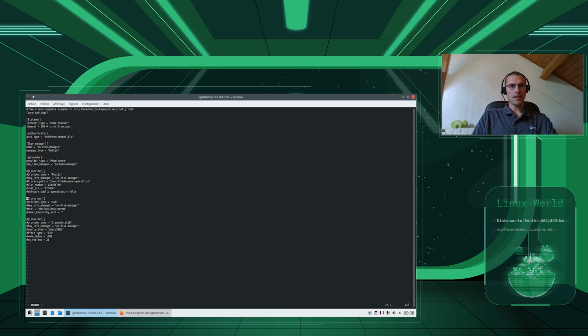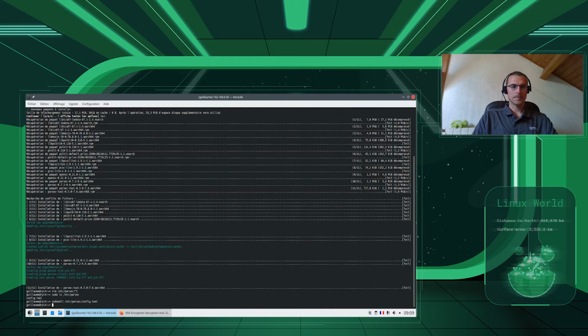So in the config file, you have some defaults for the TPM, but you just need to remove the hashtag. Here it will use /dev/tpmrm0, which is TPM device number 0, which is the case here because we have only one TPM. And you can see that we have the embed crypto provider as well.